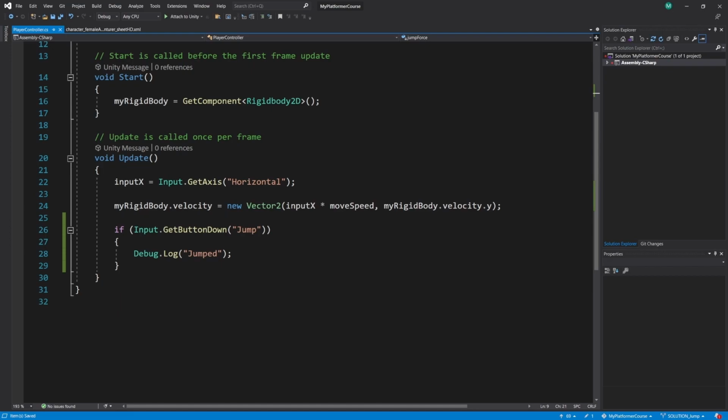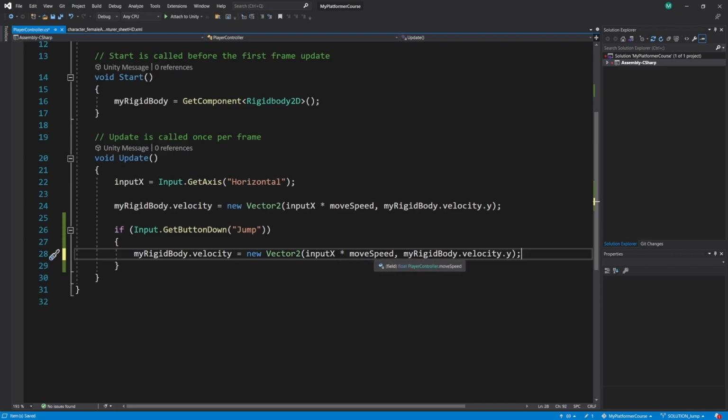Now we already applied a velocity to our player's X to move left and right by doing this. Now we could do something similar inside of jump. So I'm just going to copy this line of code and paste it in here. So this is going to be basically the opposite of when we're moving left to right. So we don't want to check the X input and we don't want to multiply it by move speed because we don't want to change anything that's already happening on the player's X. Just like on this line here, we didn't want to change anything about the Y value.